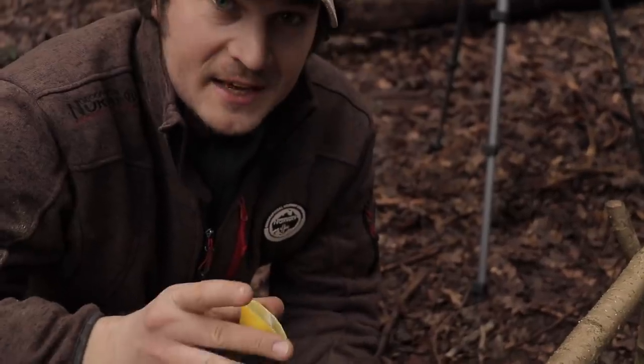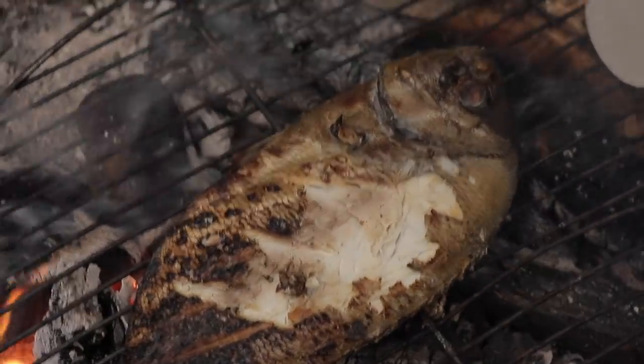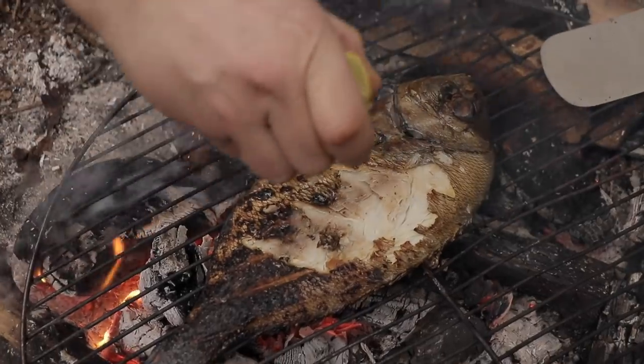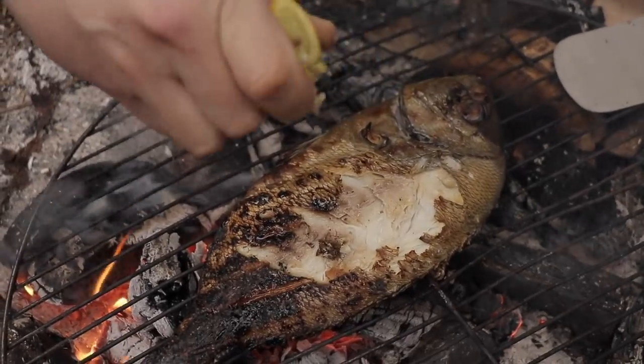It looks like some of the skin has stuck to the dry grill. Maybe I should have oiled the grill or oiled the fish as well, but it doesn't really matter. It's just a bit of skin. But here we are, a bit of lemon. I'm sure that's going to add some lovely flavor to it.